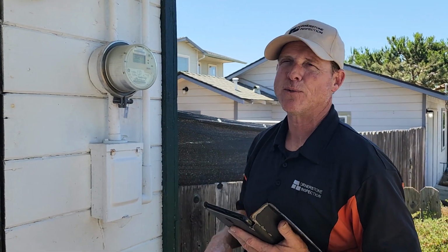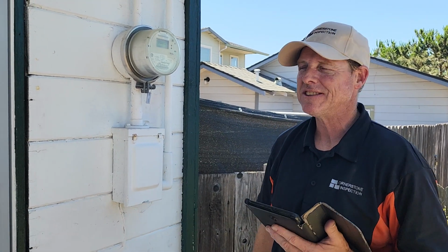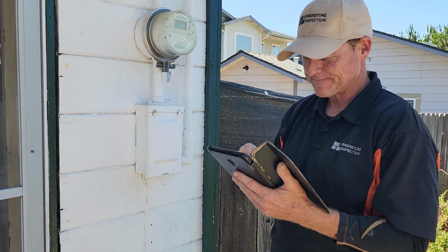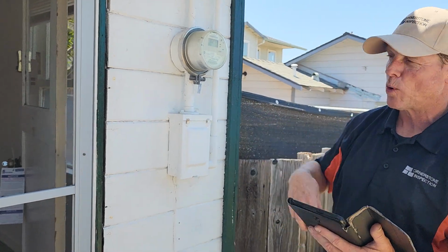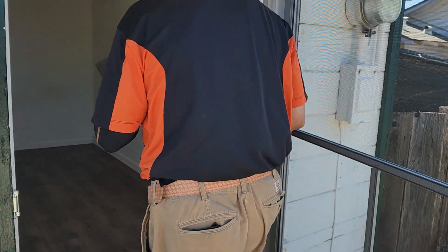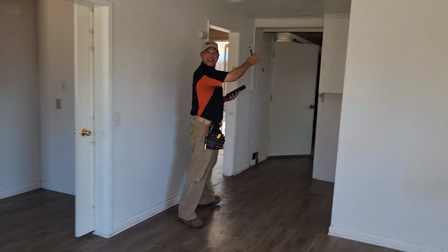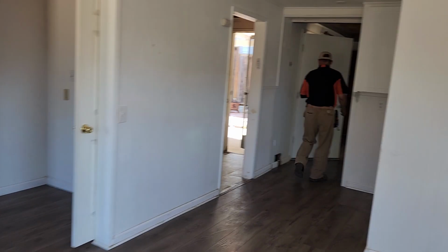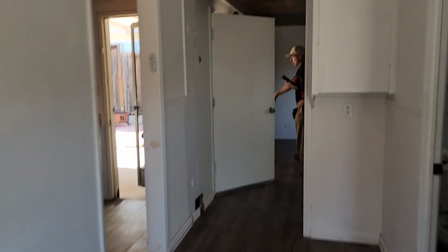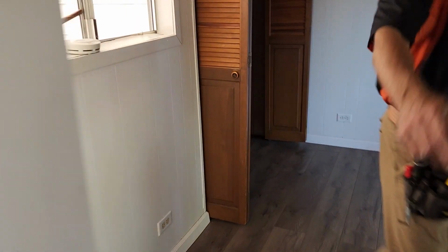But it's got a few things. Basically, it's just old, but it's still working. Throughout the report, you'll see open ground. Now, the only room that doesn't have open ground is this one, and it's because this is the addition. So in this house, this is the only open ground, and all those over there are fine.